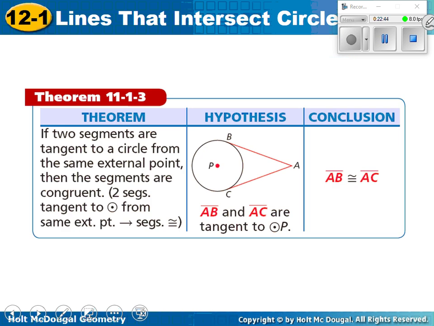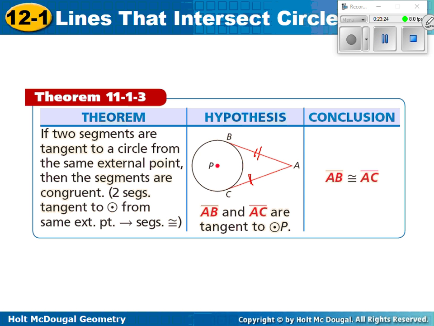Here's the second one for today. Again, I'm going to draw it on the board. And this is what it basically says. If you have a circle, and on that circle you have 2 tangents, and those 2 tangents come from the same external point, then the length of those 2 tangents will be the same. And I didn't really draw this, so it was tangent, so it doesn't really look right. There we go. So the length of those 2 tangents will be the same. The distance from A to B and A to C is the same.